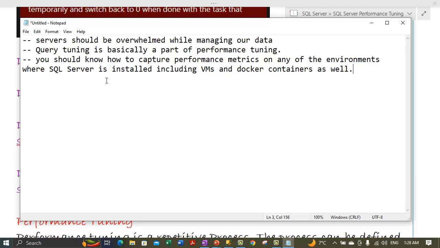Alright, so basically the gist is that you should know how to capture the performance metrics in these environments. And SQL Server can be installed in a variety of environments, including on a VM as well as on a Docker container.